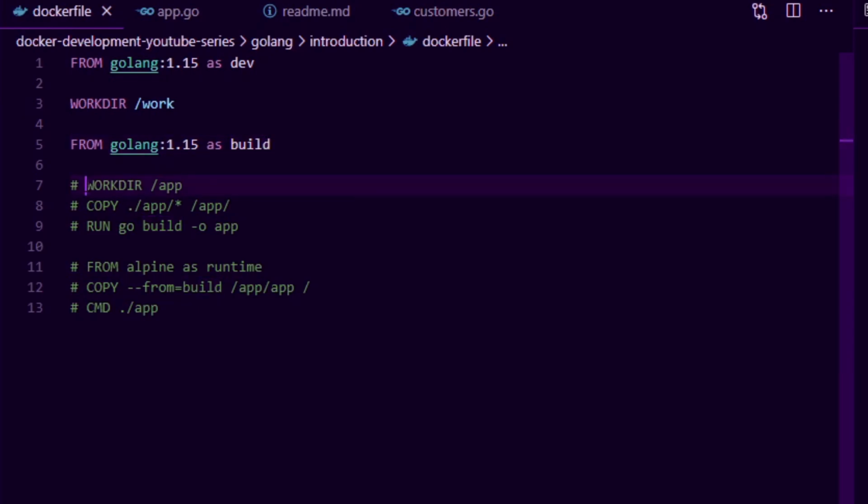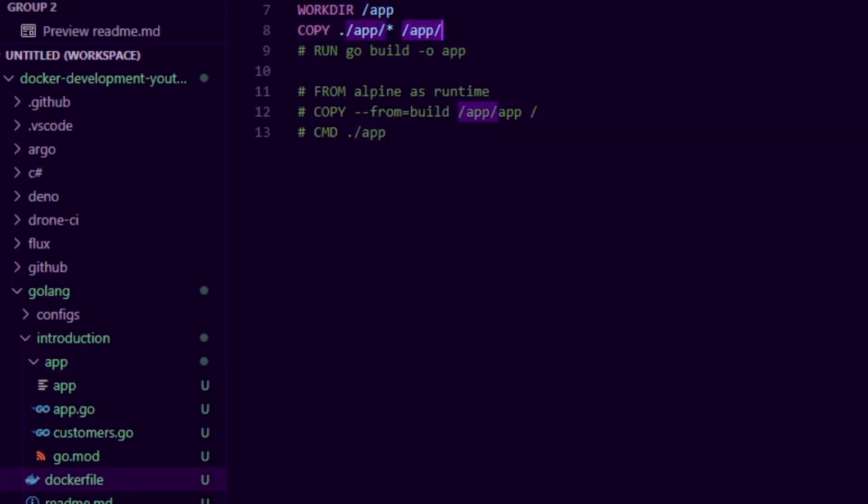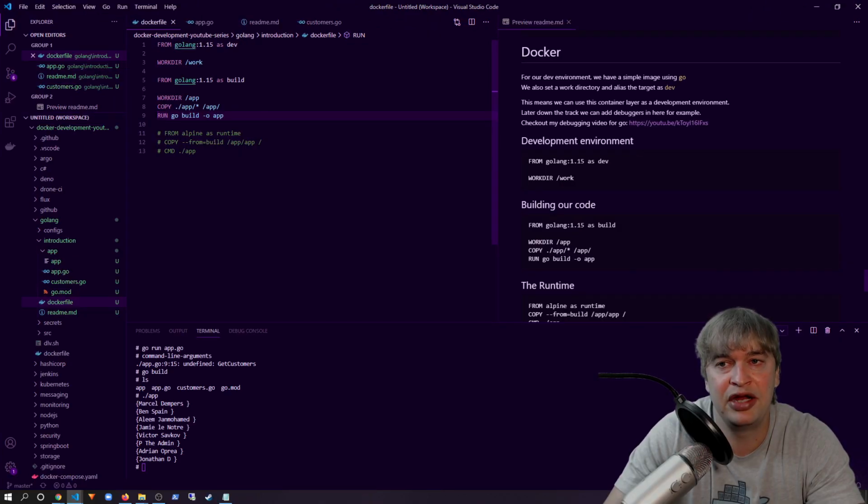To build it, we can simply say FROM golang:1.15 AS build, so we create another target called build. We set the working directory to app, and then we use the COPY statement and copy all the files in this app folder that we have on the left here into the app directory in the container. And then we simply say RUN go build, and we produce a binary called app. Now this is good for a build pipeline, so we can actually run go build, and later on we can introduce Go tests, and we can write unit tests as well.